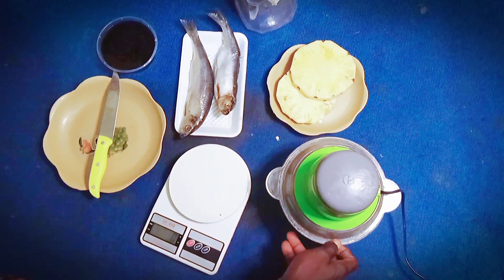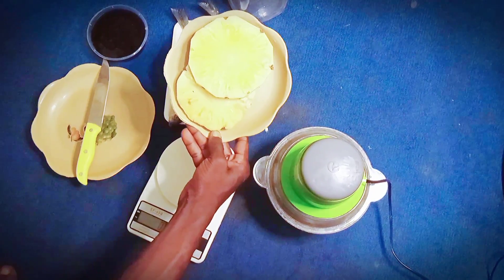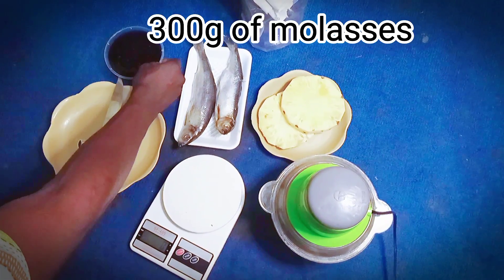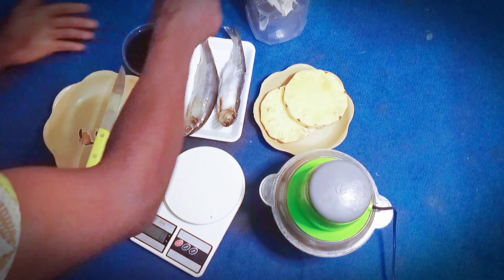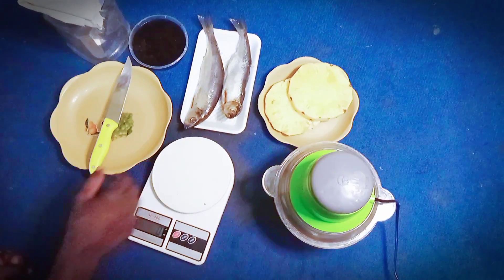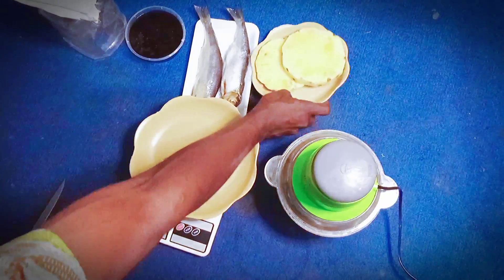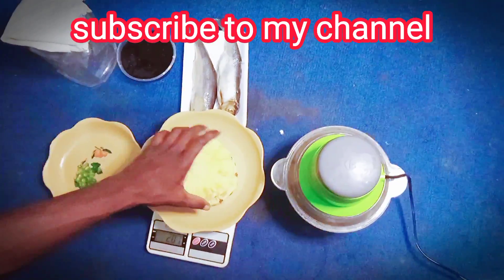Protease or proteolytic enzymes are enzymes that break down protein. As you all know, broilers feed is composed of a high content of protein after the carbohydrate content. So we need enzymes for the birds to be able to utilize this protein. That leads to the formulation of organic proteins that can help the birds to utilize the protein content. Protease has the potential to improve protein digestibility, reduces undigested protein in the body of the birds, and helps to reduce protein fermentation in the large intestine, thereby improving gut health. Protease is very good when you are trying to economize your feed, as it will help the birds to utilize the available protein, resulting in better weight gain.